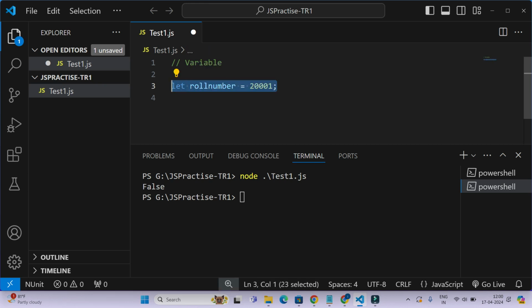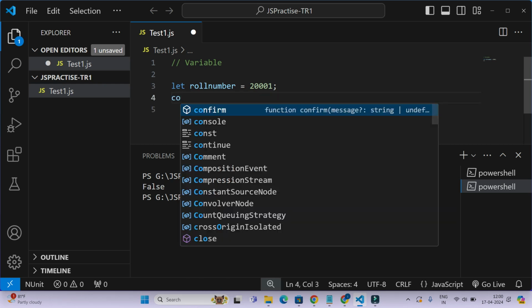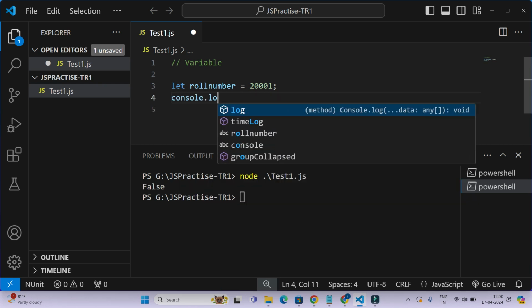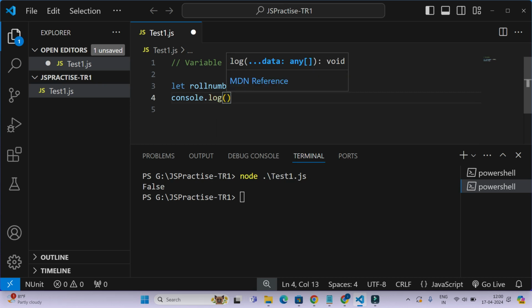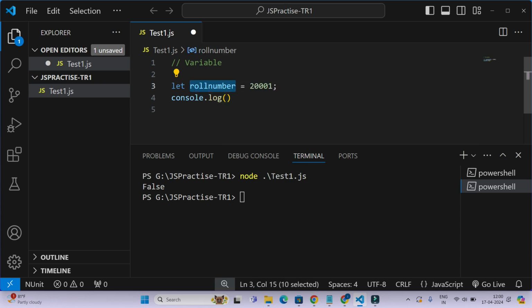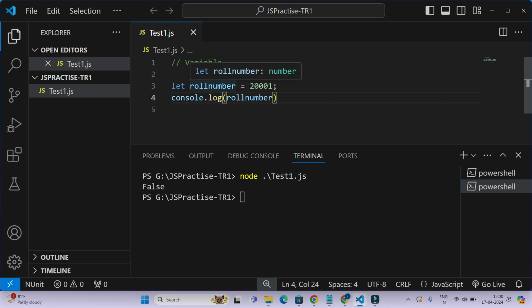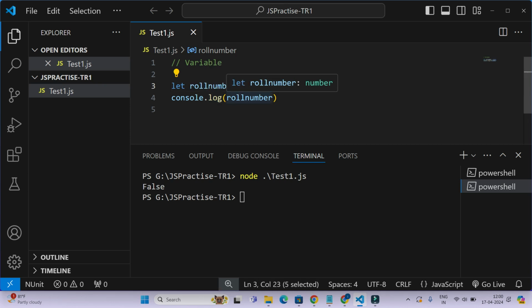Once the variable is declared, you want to print it. Just copy this roll number and paste it here. Whatever value is inside this roll number variable, 20001, I want to print on the console.